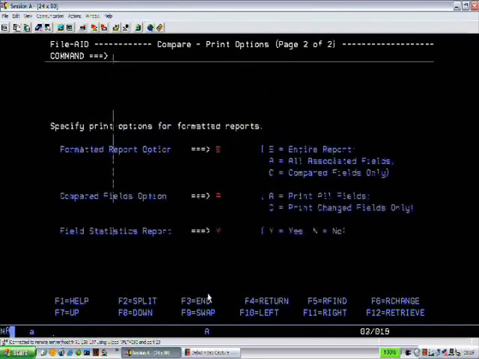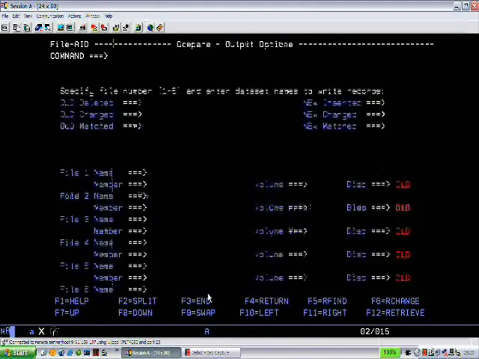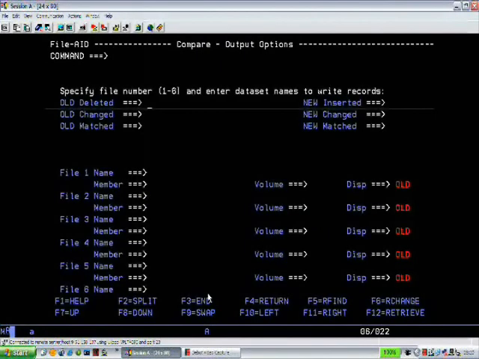Here comes the print options menu screen. In this we can give the options for printing. Here we have print options, format and hexa modes also.